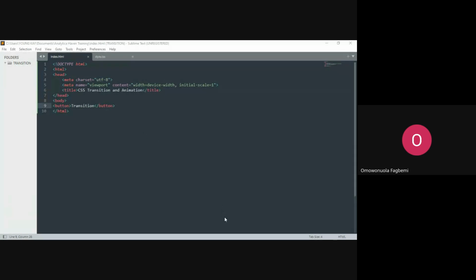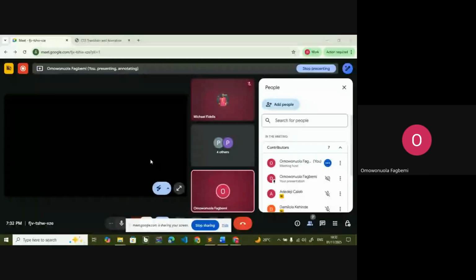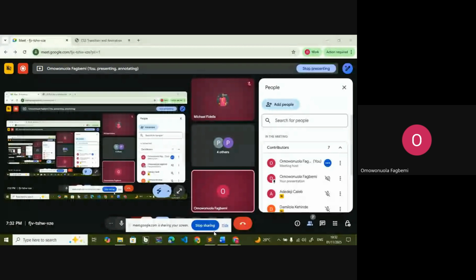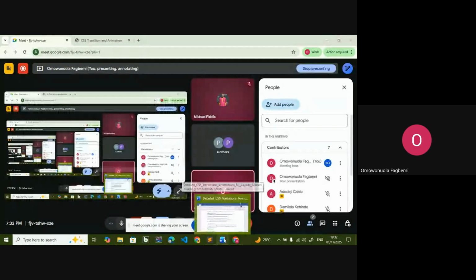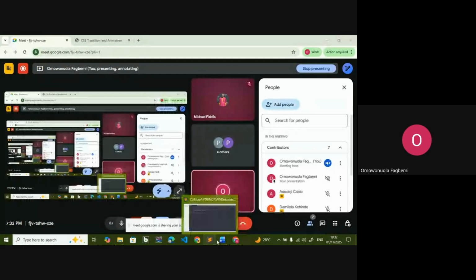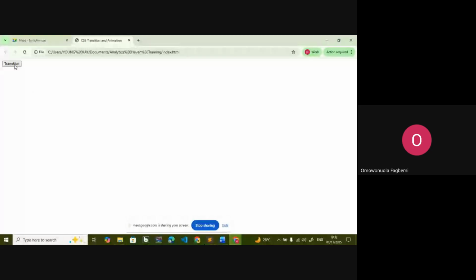See what I wrote. Transition. That's the button I created. So now we need to style this button.